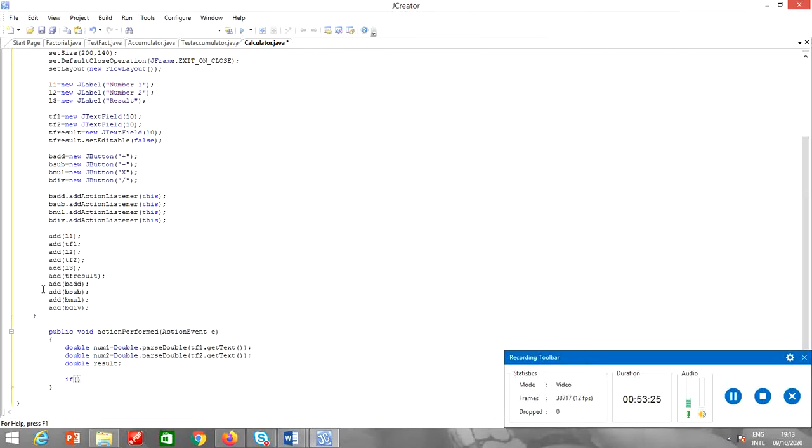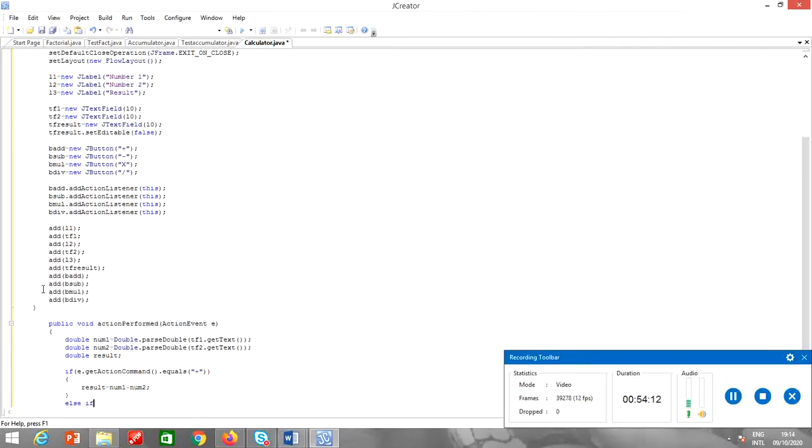If e.getActionCommand() is equal to the plus button, then what should it do? result is equal to num1 plus num2, because it's adding the numbers.